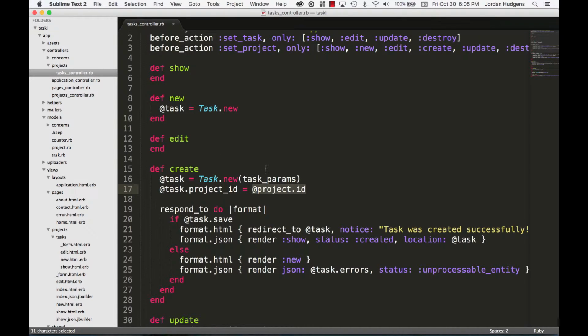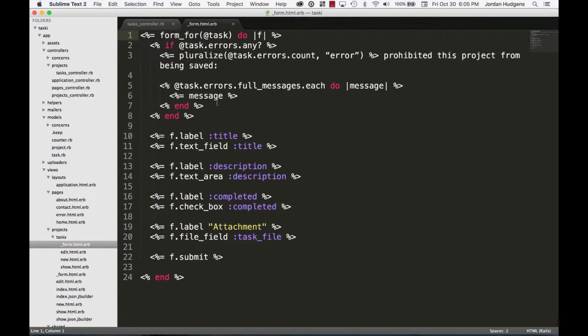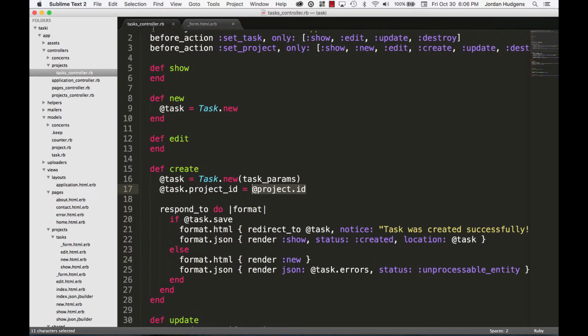So this is how we're going to be able to get away with it without, if you go back to our form, you go back to the form right here, you'll see we don't have a project ID. So how will the form know about it, or how will we know about it? It's because we're actually putting this behind the scenes in the back end and making it happen in the create method before the save occurs. So that's how we're setting that up.